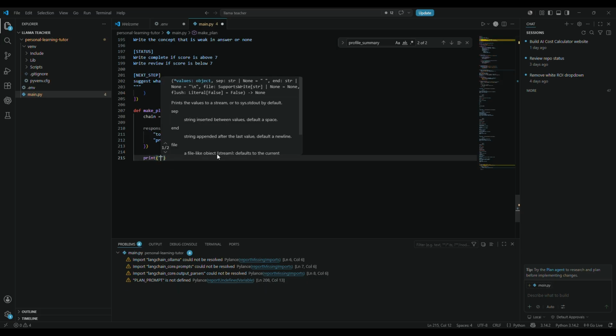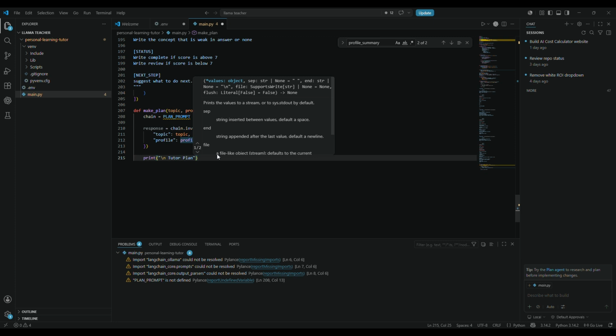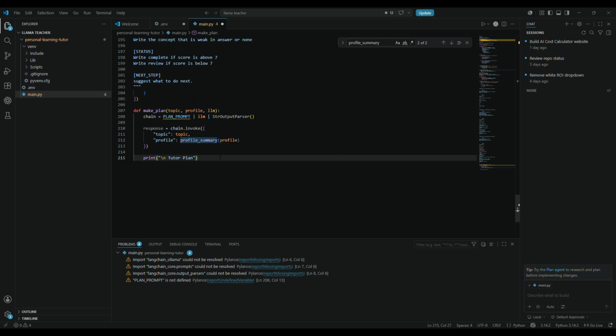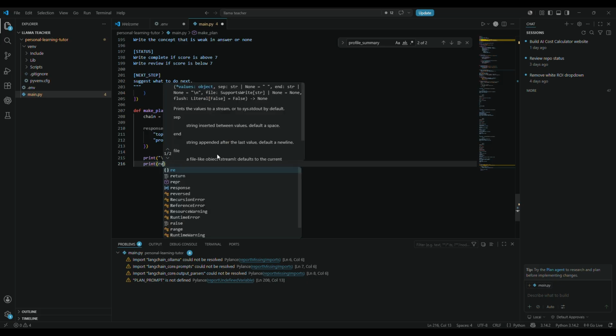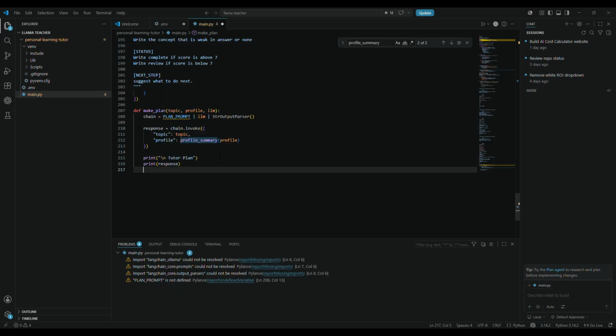Yeah, so there goes the profile summary. The response has to be from here. The front has to be shown. So we'll also need to print a newline. Sorry, tutor plan, right?